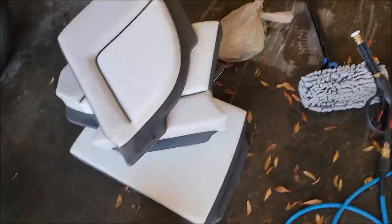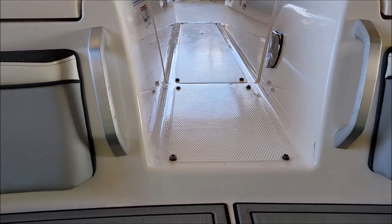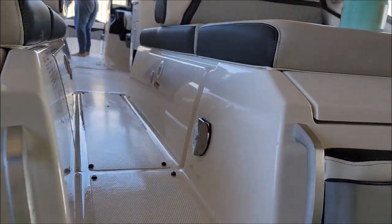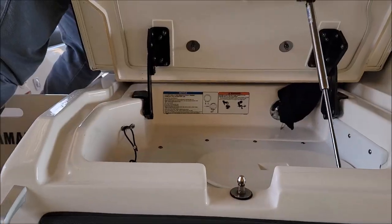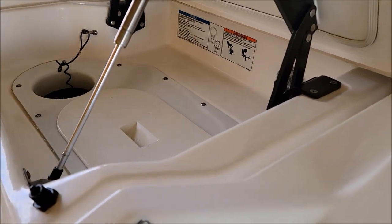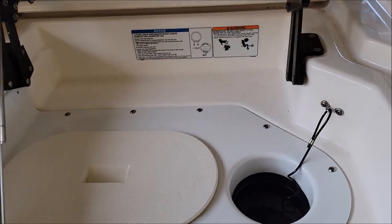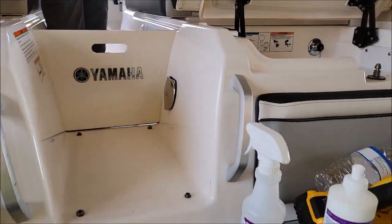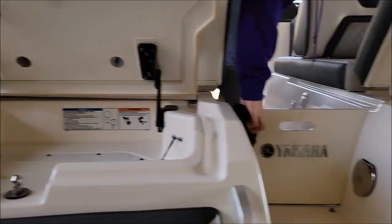I've got Tony working on the interior — I basically just hosed that down. She's got the interior looking super nice, as you can see. I hosed down this back area and got the transom all straight, so now it's time to polish. I had Tony open up the clean-out port on the starboard side and then the port side. It's all cleaned out, looking nice, all the jams are good — those are all nice.